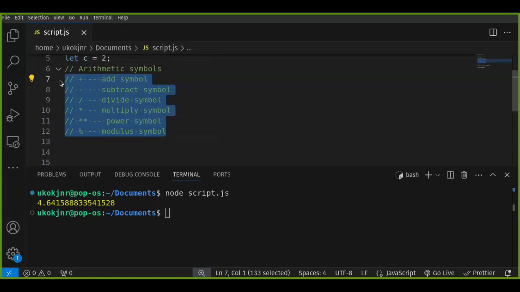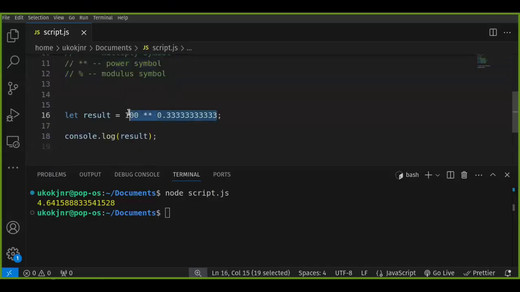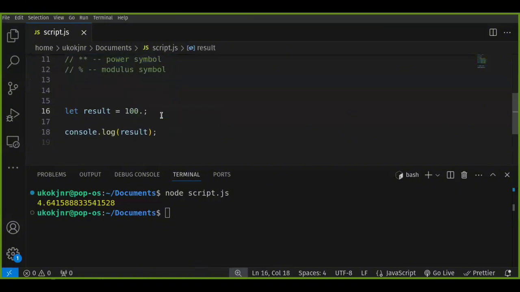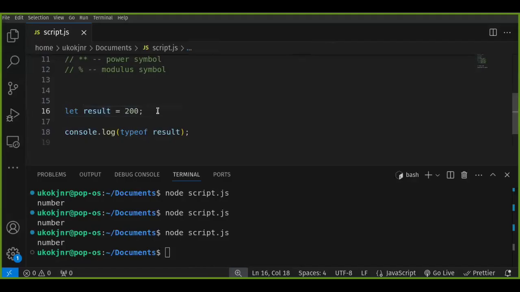So for people coming from other programming languages that have floating point numbers or decimals and all those things, JavaScript doesn't care actually, right? If we said 100 or 100.00, JavaScript takes all these things as numbers. Okay, so simple. Type of result is number.